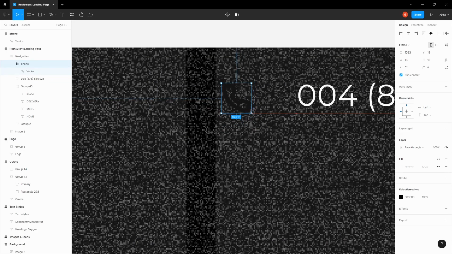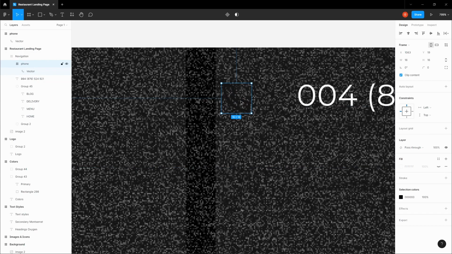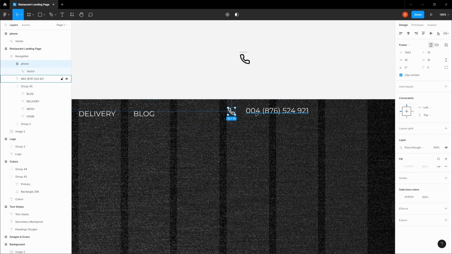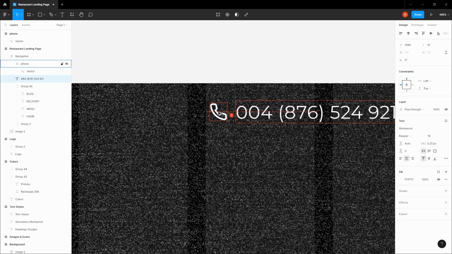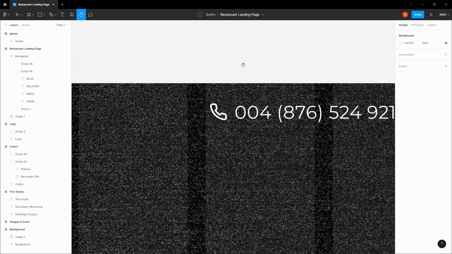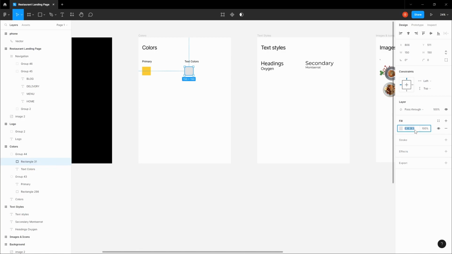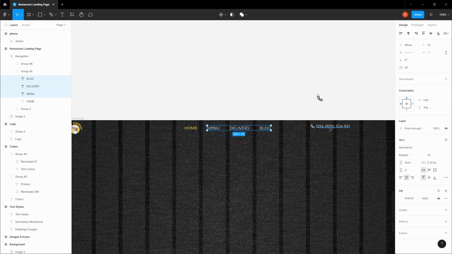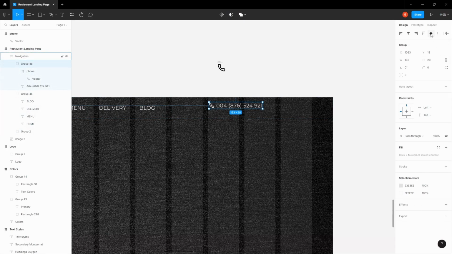And let's scale it down to 16 pixels, and you can hold Control and select the icon itself and give it 1.4 of stroke width. Now let's give it a white color. There we go. Let's position this center with the text, and let's give it 6 pixels of spacing. Select both and group them. There we go. And what we forgot to do is we need to add the text color E3E3E3 to the rest of the text here. So select them holding Alt and Shift and add the text color. There we go. Let's align this to the middle.